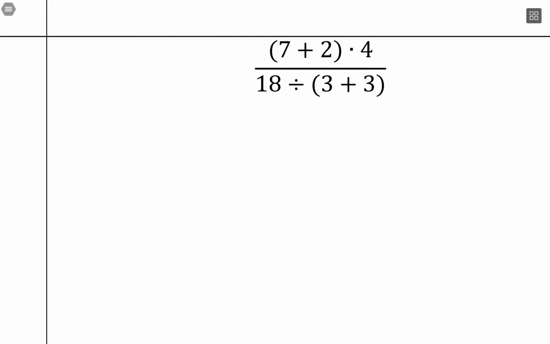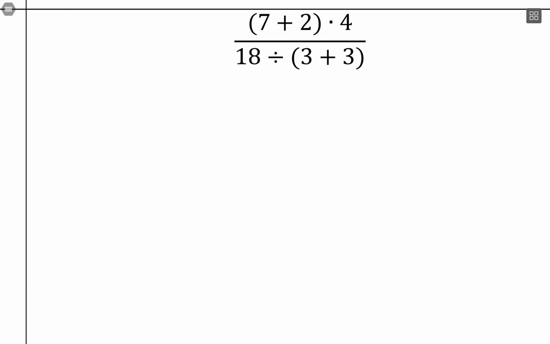All right, then our last one here. When you have a fraction separated like this, you're really working on the numerator and denominator separately. So up here is our numerator, down here is our denominator. And what we want to do is completely simplify the numerator and completely simplify the denominator before we divide anything. It's kind of like we have these hidden parentheses here. It's like this is in a set of parentheses and this is in a set of parentheses. So we need to simplify everything in there and everything in there.